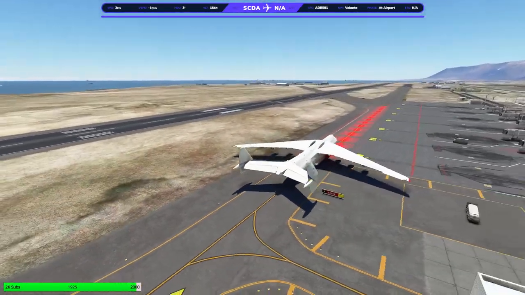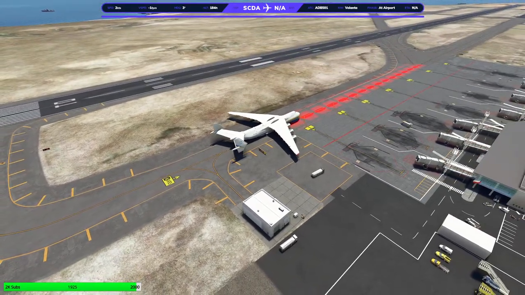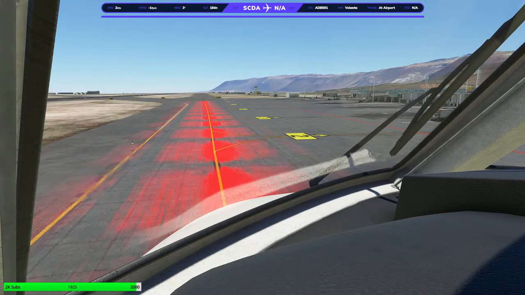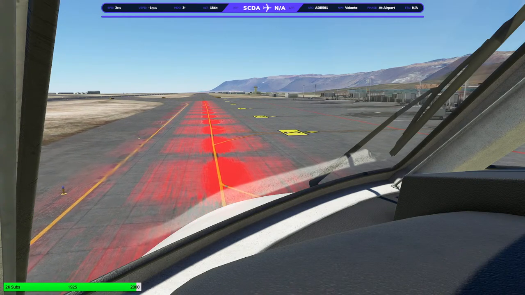We are closer to the runway now than we are to a parking position, so we're more than halfway done with the pushback. And it's taking a long time, so I'm happy about that. Turn up some lights here as well because it's getting dark in real life.